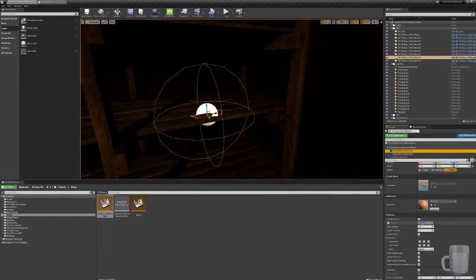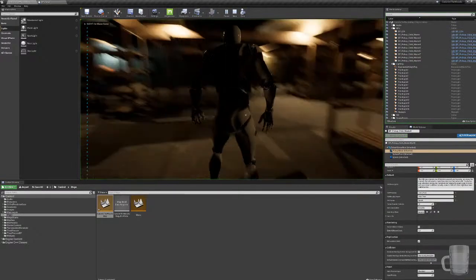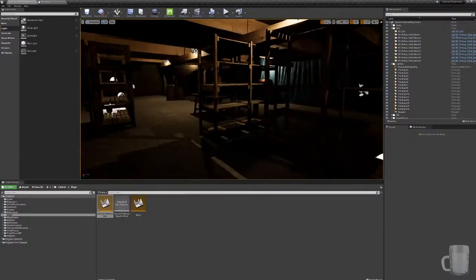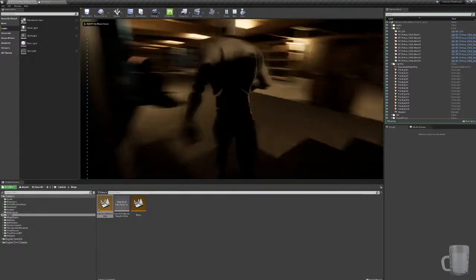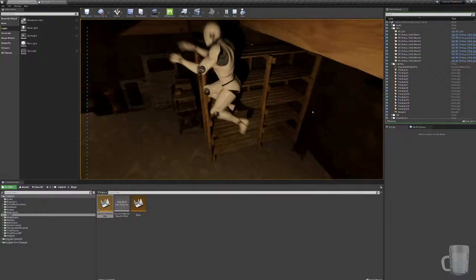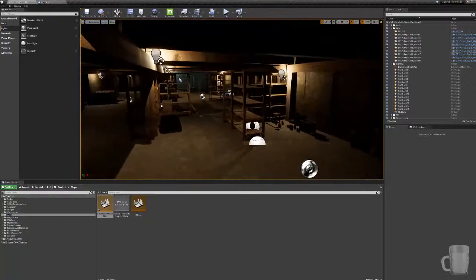Pickup mesh, simulate physics is off. You should not be trying to simulate physics. I wonder if maybe I collided with it and that did something. I got airborne. That's not supposed to happen either.